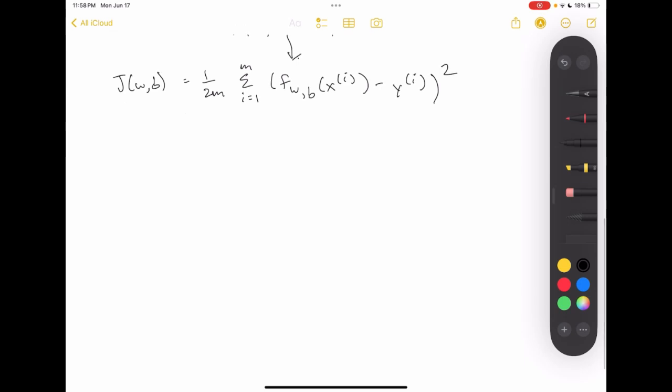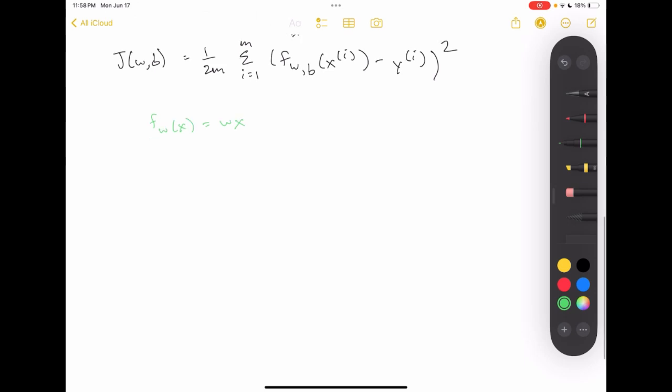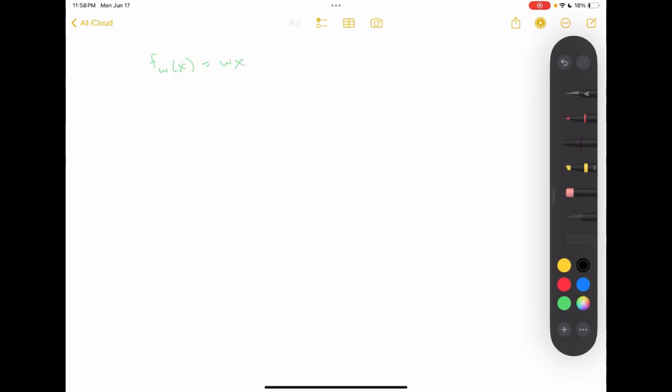So what we'll do here is visually compare our model, let's say a linear regression model in this case, and the cost function. And we'll represent this as f subscript w of x is equal to w times x. So all I did here is just get rid of the b parameter. There's just a w parameter in this case. So we are going to compare graphs of the cost function and our linear regression model.